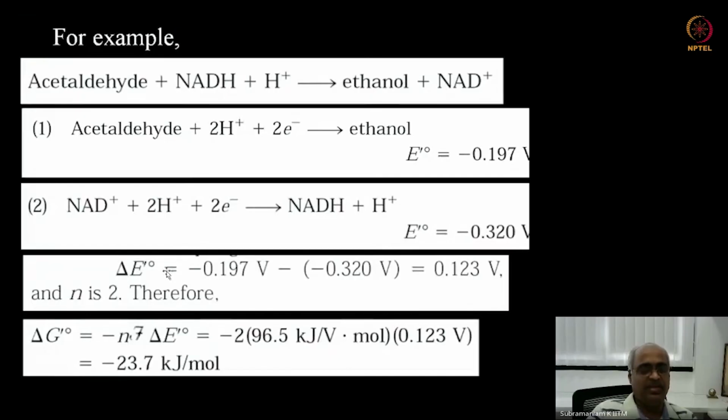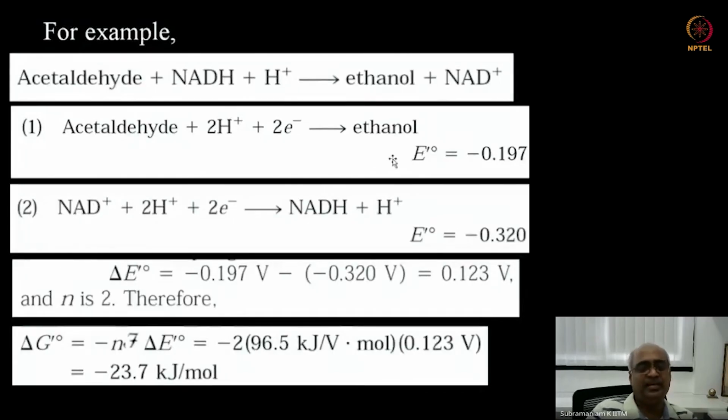When you substitute this in the equation connecting G and E, you get minus 23.7 kilojoules per mole. Joules per mole is the unit for this, and this is a negative free energy change, meaning this is favorable. This reaction will happen. So when you have electron transfer in this manner, with the acetaldehyde and ethanol redox pair and NADH and NAD plus, you will have NAD getting reduced, and it proceeds with a negative free energy change, meaning energy is available to do work if you have a transducer attached to it. This is how you would calculate this.